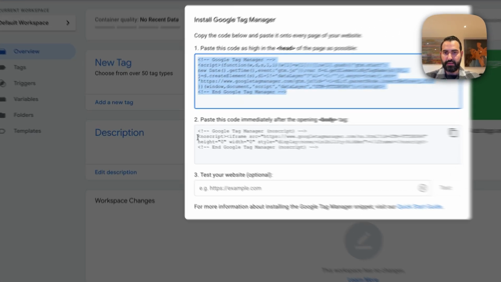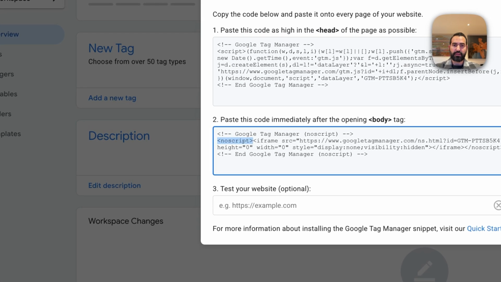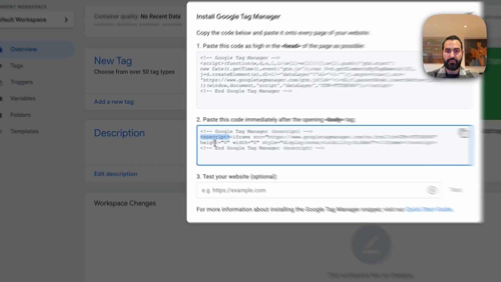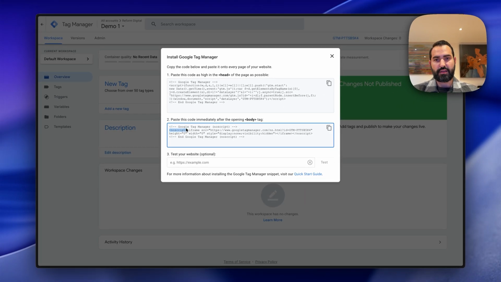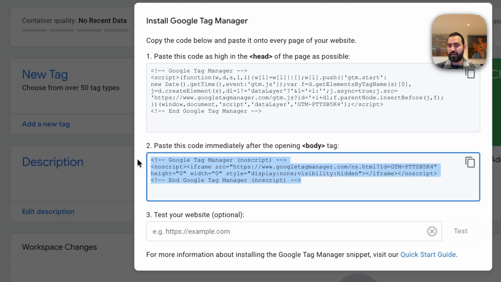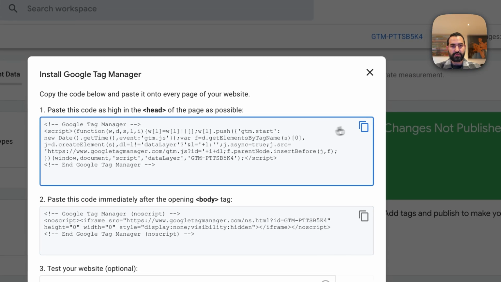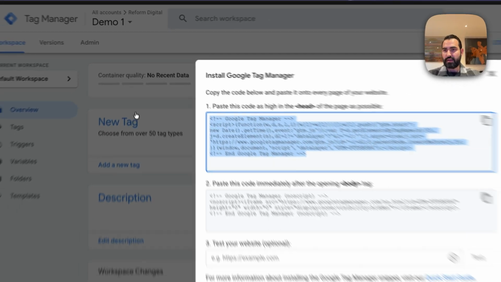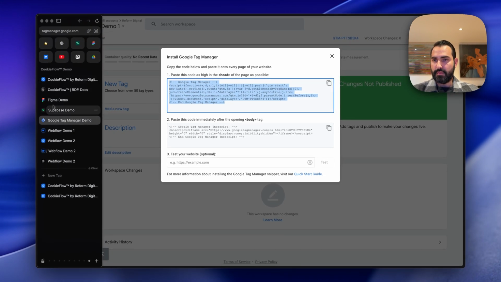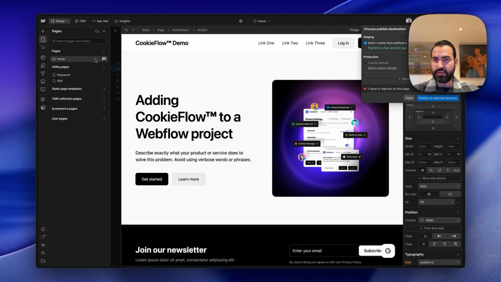One thing you need to keep in mind is that noscript tags are not compliant because we don't have a way of stopping their execution. They execute even if JavaScript is disabled. So we want to avoid adding any noscript tags. Let's grab the normal script tag, Google Tag Manager, and head back into our Webflow project.